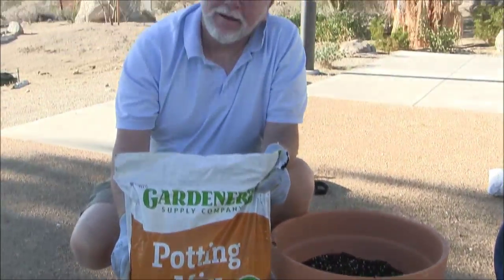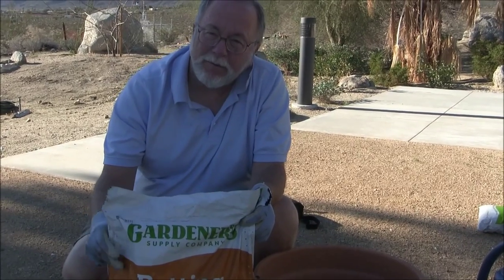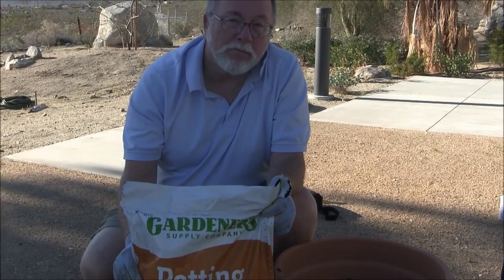One of the important things is getting a good planting mix. I've been happy with a gardener supply plant mix. Sometimes the ones you might find at a home supply store have too much salt in them or other products, and you just find your plants don't prosper. So if your plants don't do well, try a different planting mix next time.